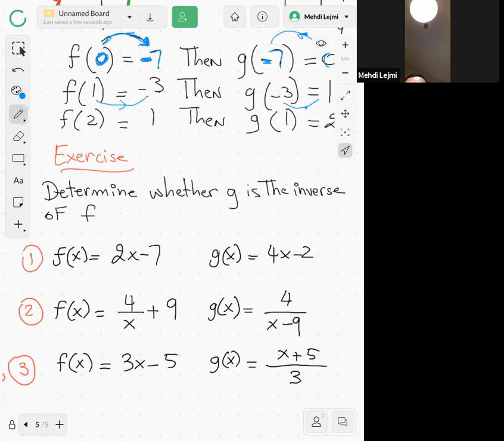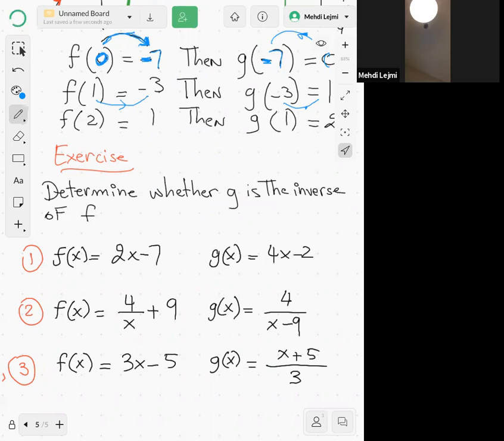Does anyone need more time? Okay, probably not. Well, then let me go over this exercise. And as I said, after this exercise, Sean, yes, very good, Sean. Yeah, first it's not the inverse, and the second and the third, G would be the inverse of F. Yes, very good, Sean. So as I said, after this exercise, I'm going to show you guys how to find the inverse of a function, right?